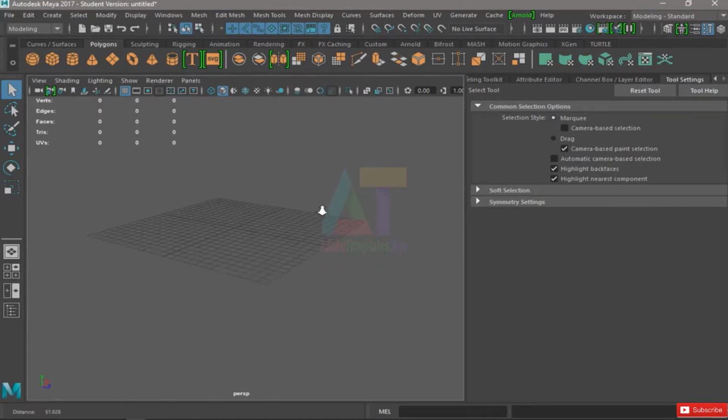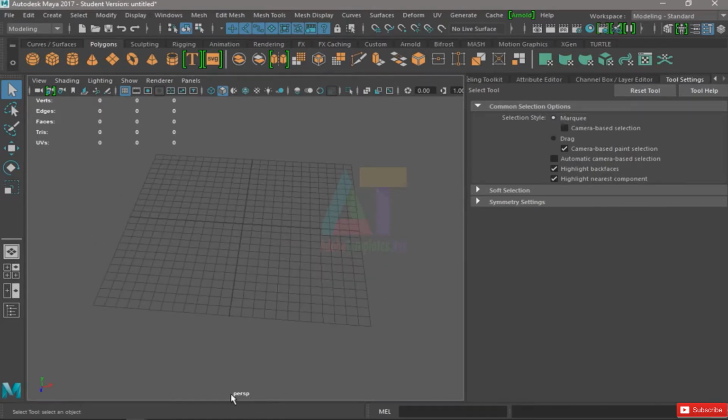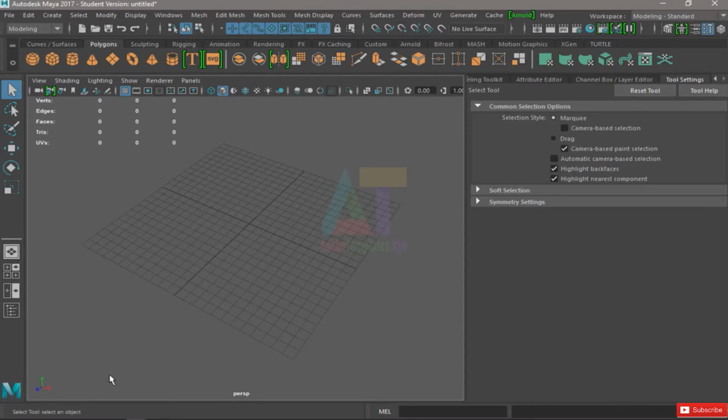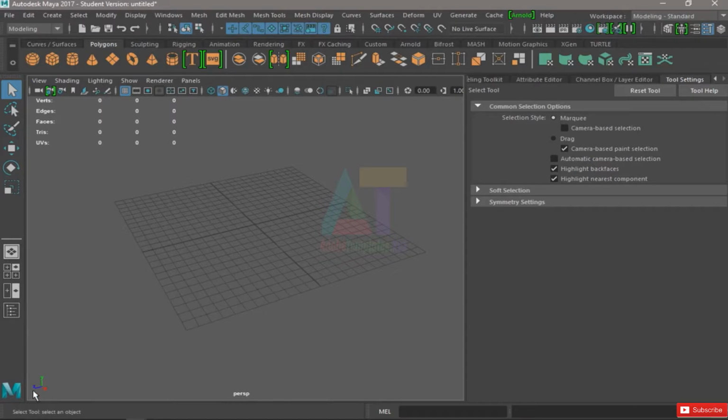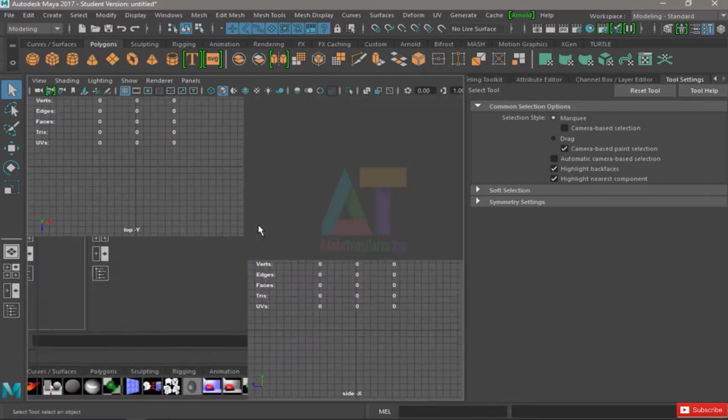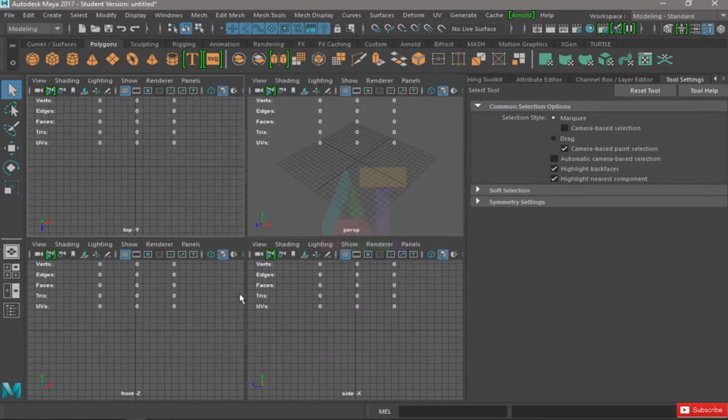Okay, so this is my 3D camera. I can see it in here. It's a perspective camera. I can see the axis. Y is up, X is the side, and Z, which is the blue one, is front. So if I hit space just once, these four views come up, and I can see I still have my perspective view in here, which is my 3D view, but also I have three orthographic views, and I can see their names in here.